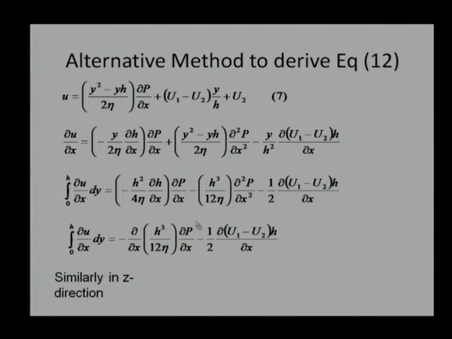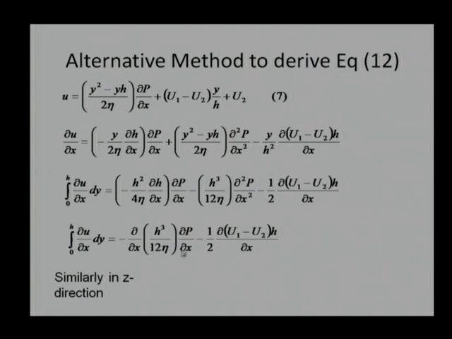If I assume there is a term and now we want to differentiate by parts. When you differentiate first only this term, what will be this one, minus 3 h square divided by 12 eta. 3 will be cancelled with the 12. So, it will turn out to be minus h square by 4 eta into dh by dx. This pressure term will remain same. When you integrate the second term, keeping minus h cube by 12 eta constant, that is over here, and we will get a pressure term, second derivative of pressure.